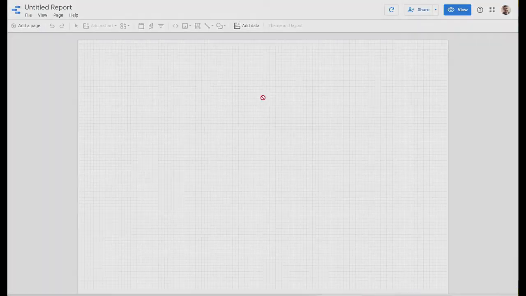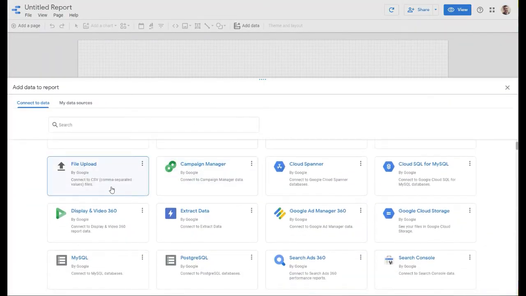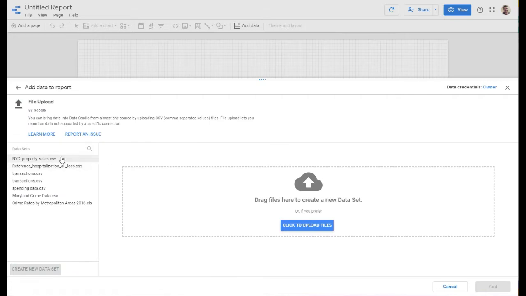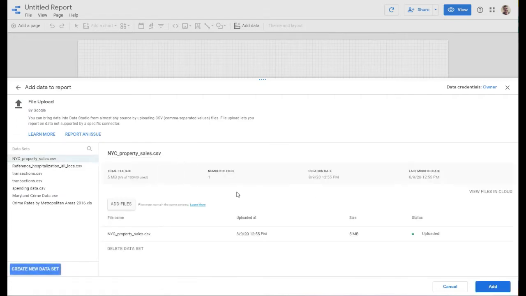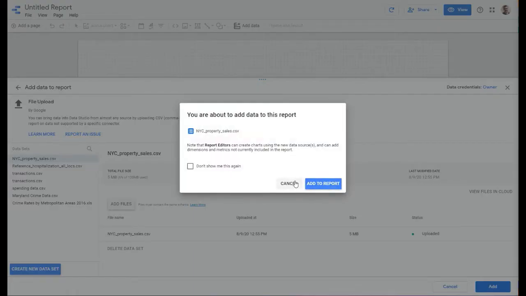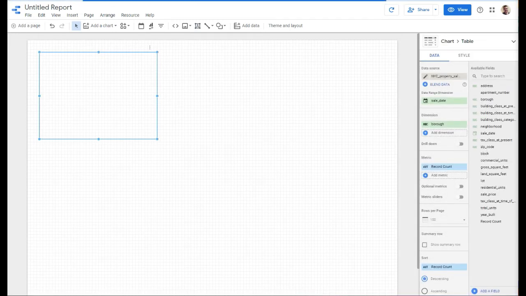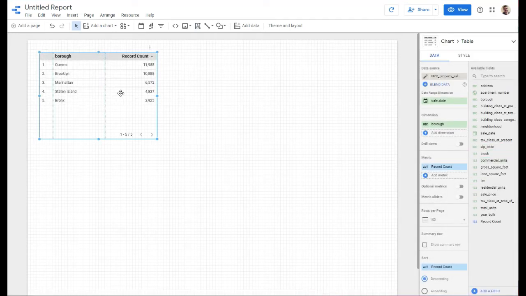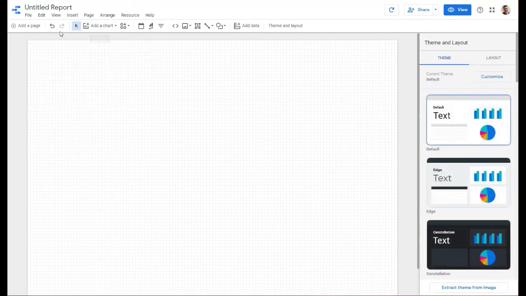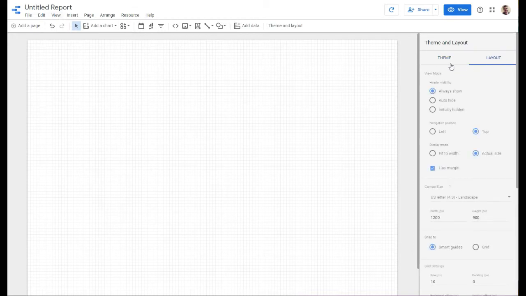I'm going to go through this pretty fast. Check out my course on Google Data Studio if you want to learn the specifics of this, but we'll drive through this. It won't be hopefully too fast. So I'm going to grab this data source, add that in. Then we're going to set a theme and a layout, and that is going to be the basics of how we drive this forward. Okay, cool. So now we brought it in. We have this table. We don't need that. Let's go ahead and set this layout here.